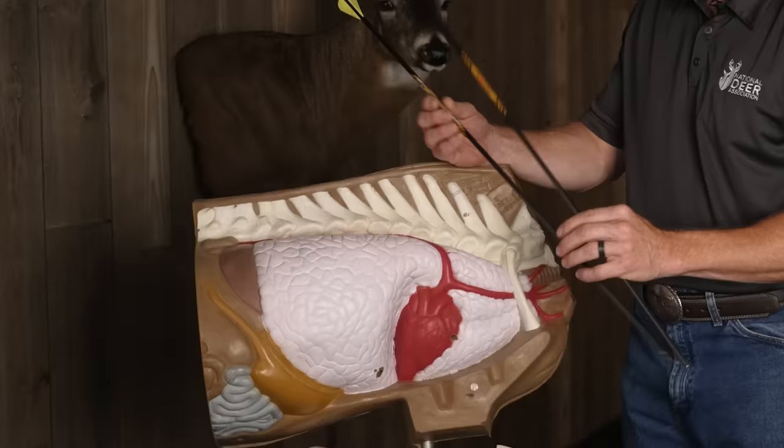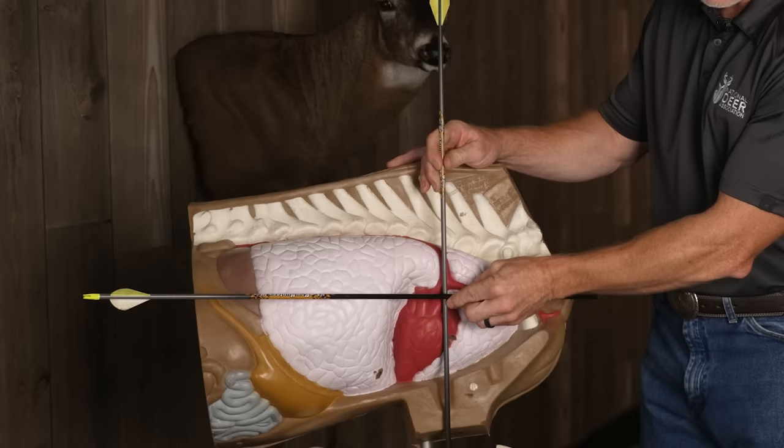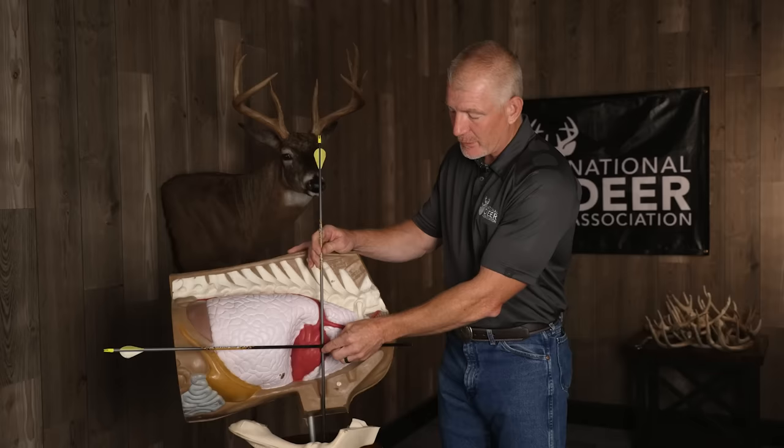So what I do is I will come up that leg, halfway up the body, that's where I want to hit. I will actually move down a little bit as my aiming point to ensure that if that deer does drop some, I'm still exactly where I want to hit.